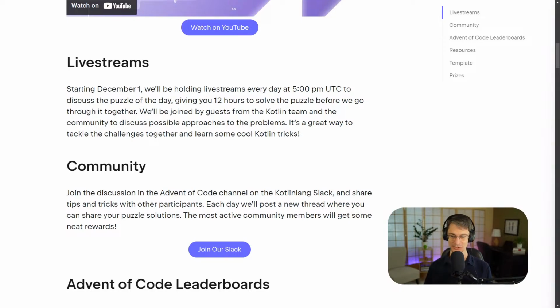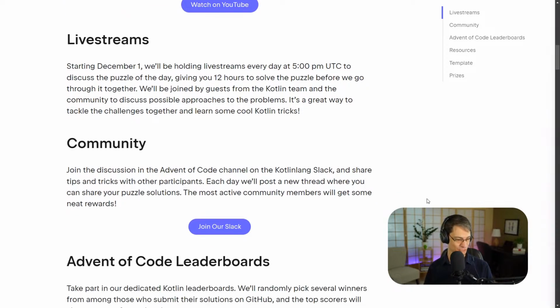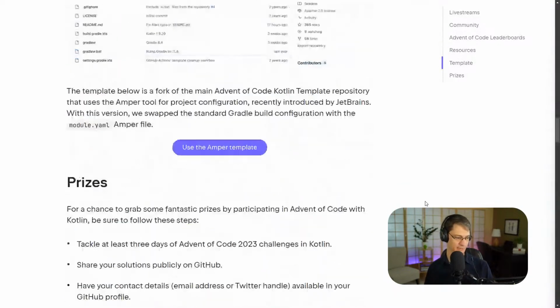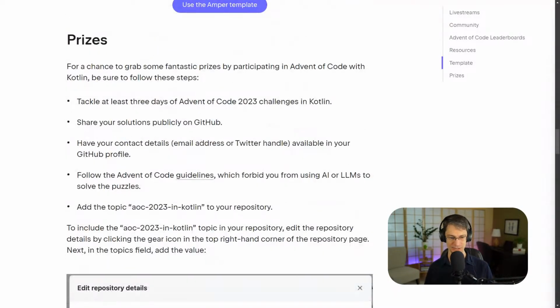And that's a fun way to see a range of different solutions that people come up with and help you think in a different way about the problem than you might have thought. They also have the channel on Kotlin Lang Slack, which is fun for sharing your solution. Some people get their solutions down to like 3 or 4 lines, and I'm always so amazed that they can just take a screenshot of their solution and paste it in Slack, where mine's taking up multiple pages. But anyway, you got some really smart people there. They got leaderboards for those of you who are competitive. Even if you're not competitive, if you just participate, I think a lot of times they end up raffling off some prizes and things like that.